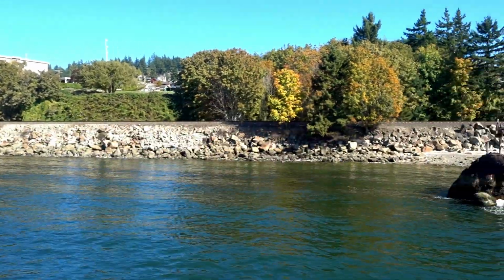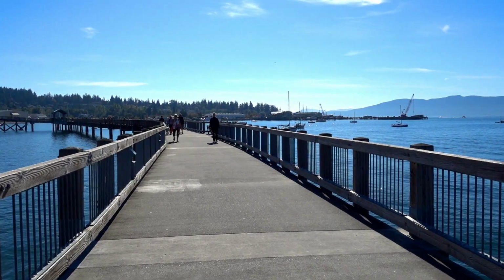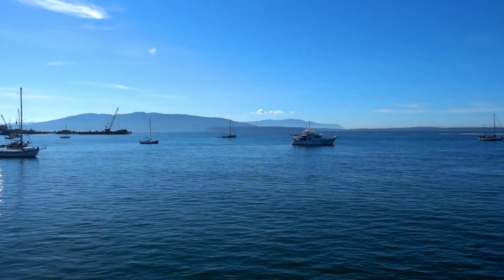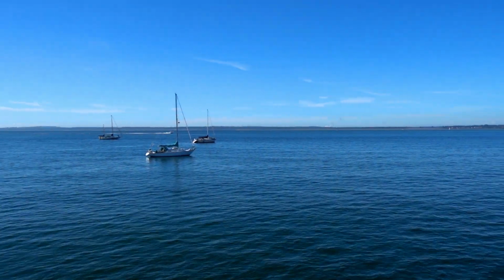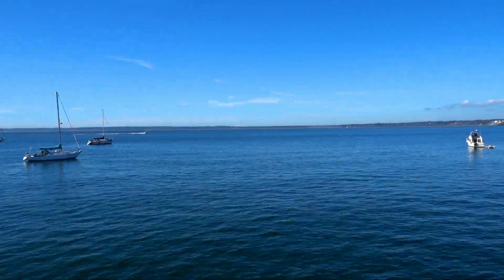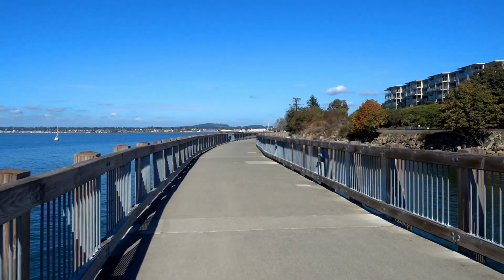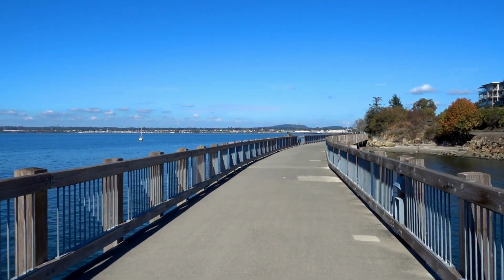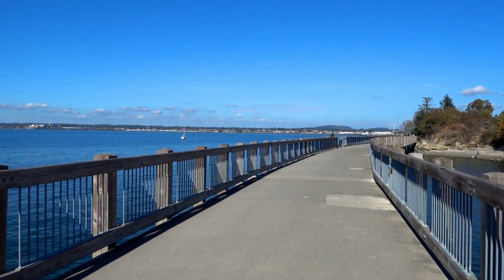After we got our boba tea, we went out for a little stroll around Boulevard Park. We wanted to work up our appetite for dinner. The many times I have been in Bellingham, I've never been to this park, so I was happy to visit and take a look. It's quite beautiful, right next to the water, as you can see. A lot of boats out, especially on a beautiful day like it was when we were there. The sun out and lots of people. We've been very, very lucky with the weather. Every single spot we've been to has been very sunny.